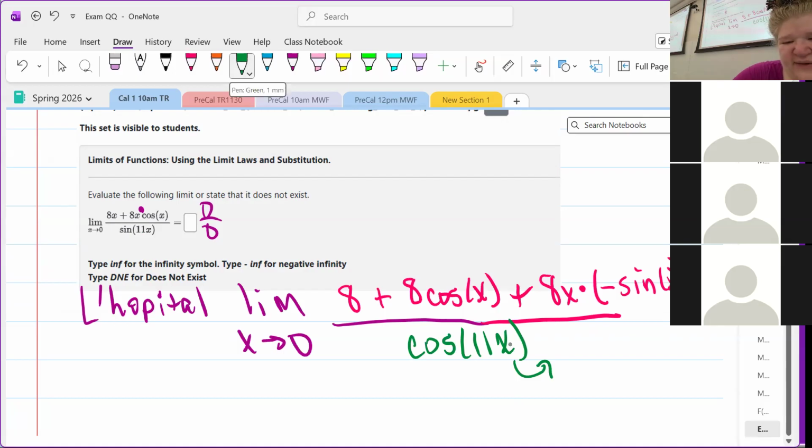What's the derivative of 11x? Yep, just 11. So my derivative of sine of 11x is cosine of 11x times 11. So this is what I think of as a baby chain rule, because we just get times a constant. This kind of chain rule shows up all over the place when you're doing antiderivatives. So in Cal 2, you're going to have pieces inside the integral that have this kind of baby chain rule all over the place.